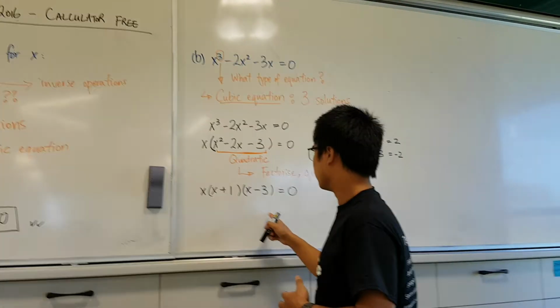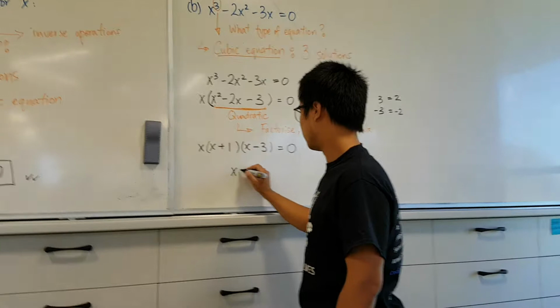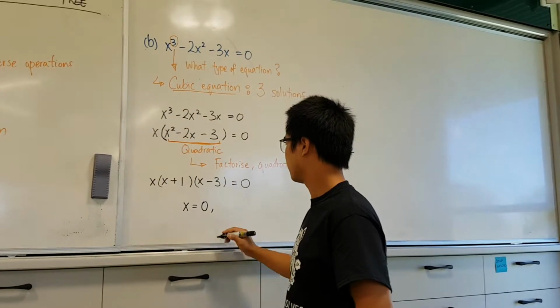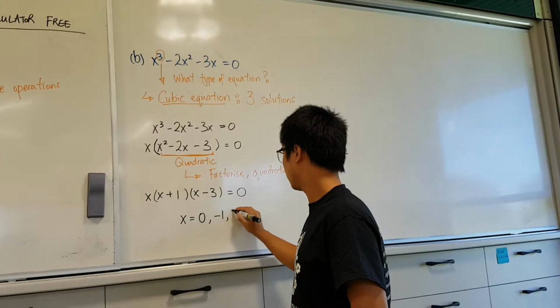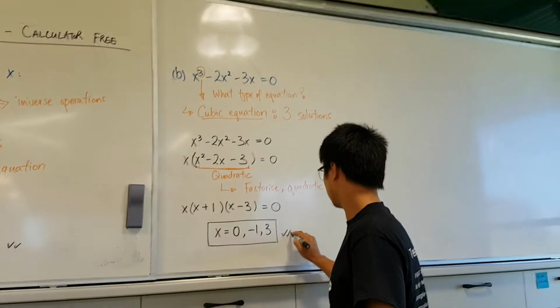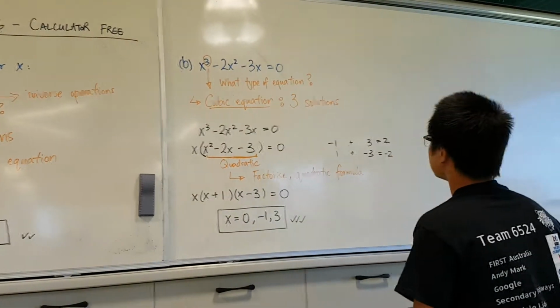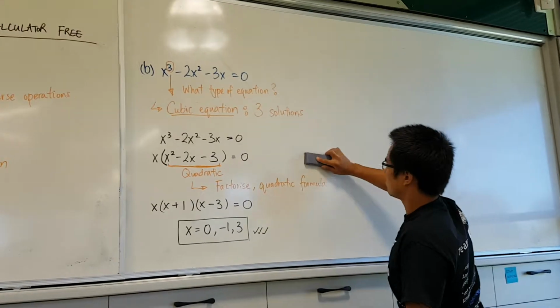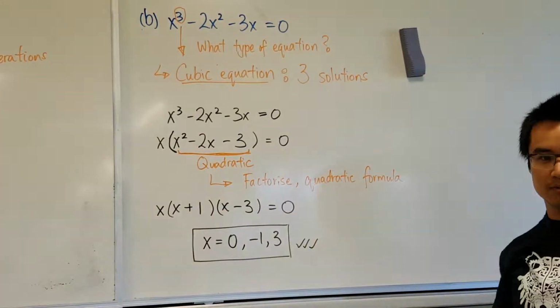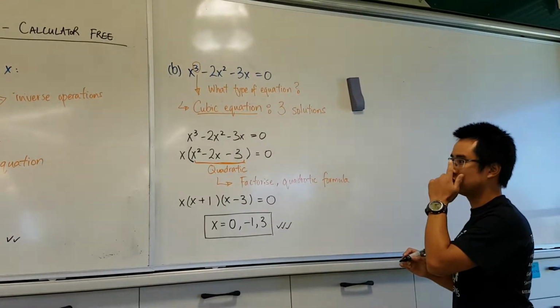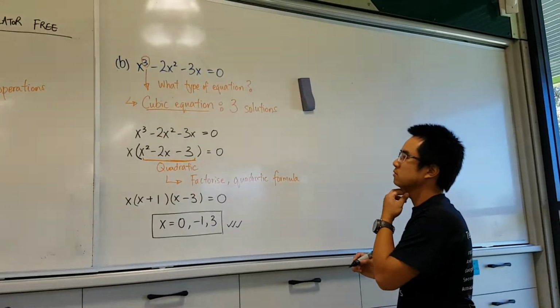Right, so what are our solutions? We identified one of them as 0. Right, so those are our 3 solutions, 1 mark per solution, 3 marks. I'm just going to go back to this factorization thing and talk a little bit more. How much time do we have left? It's 5 minutes. Cool. We're going to talk a little bit more about factorization.